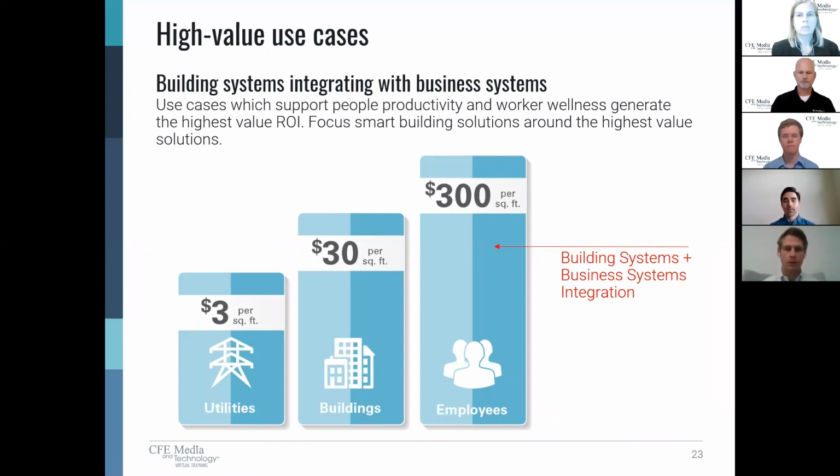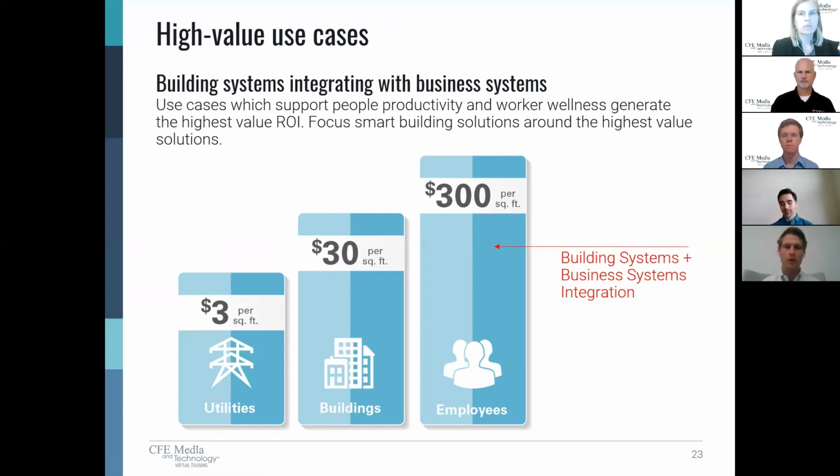So we've talked a lot about different types of smart building solutions. We've talked a lot about energy savings, and we've talked a lot about employees and the user and affecting their experience. One of the methods we use to evaluate smart building solutions when we are in that visioning stage and in the very beginning stages of a project is to look at what the ROI or the value of that type of solution may bring to the owner, so that then we may choose, this may make more sense for an investment versus this.